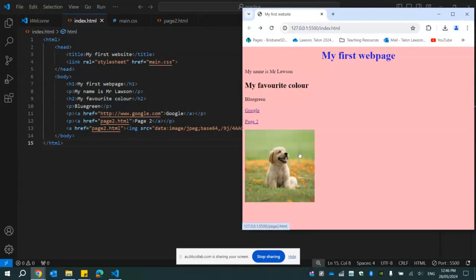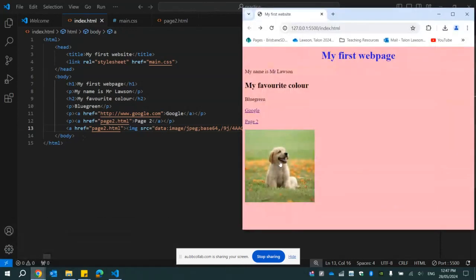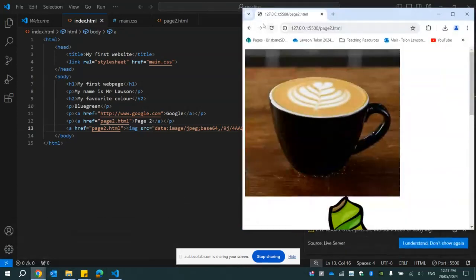And I guess for some people wondering, where has the dog mysteriously come from? So I actually went ahead and completed the extension activity from lesson 2, which was to get a third image from the internet. So that's why it's got a massive source, but actually make it a link to my page. Click on the picture and go into page 2.